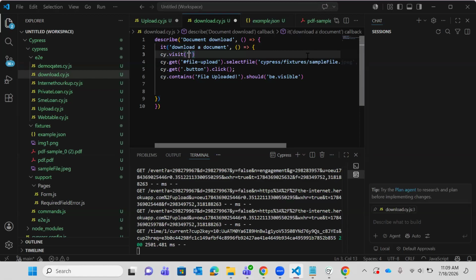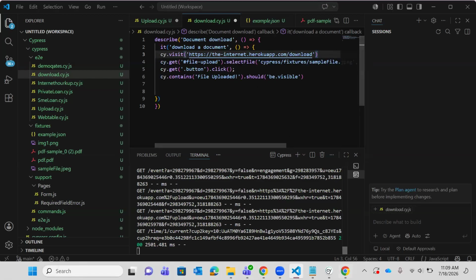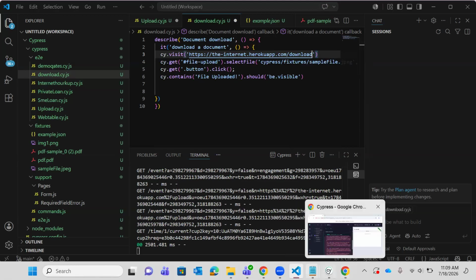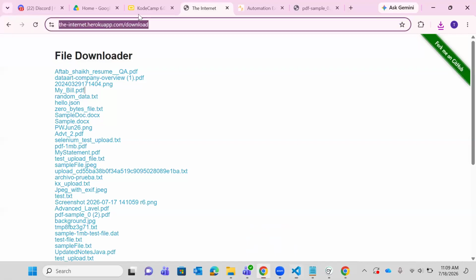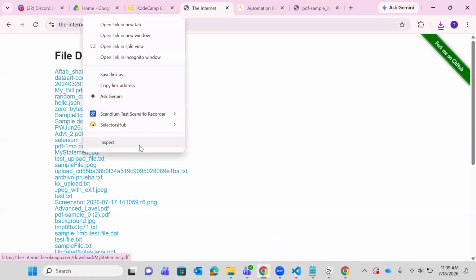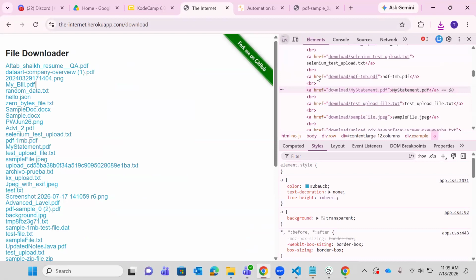You visit the site and inspect right where you want to download from. Let's download this my statement. Okay, it even has an href attribute.